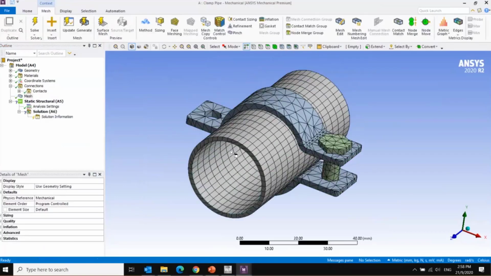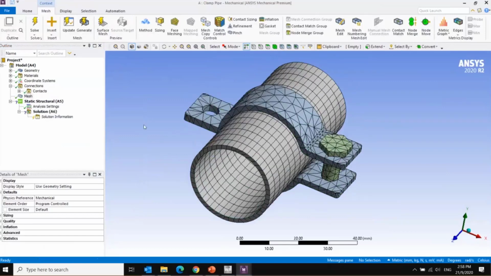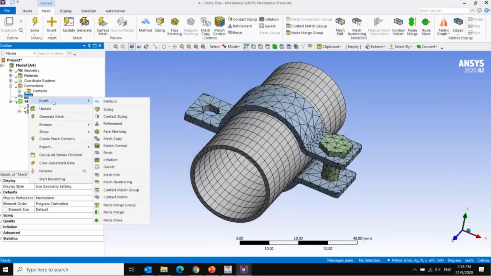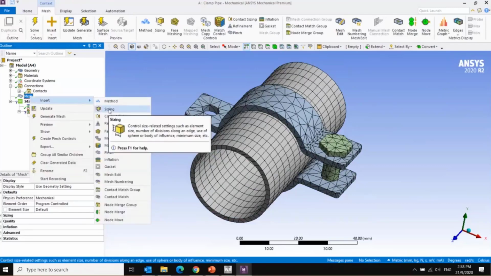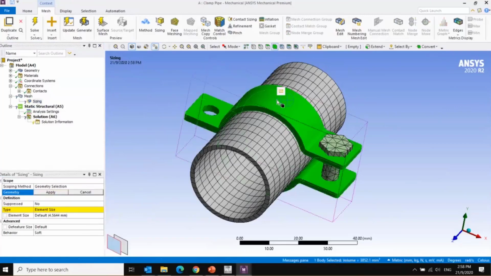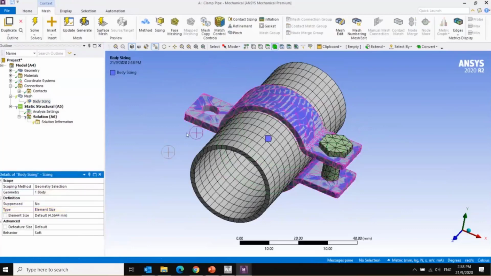But if you are not satisfied with the mesh, you can simply add more settings or add more local controls on it. For example, I want to adjust the sizing of the clamp. I right click on the mesh right here, go to insert, and go to sizing. On the geometry, I'm going to select the clamp right here.